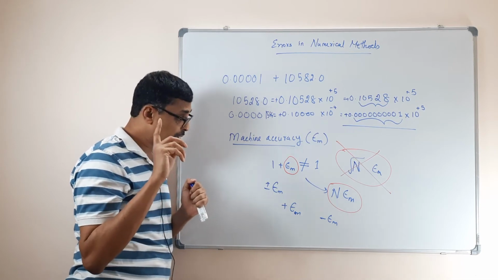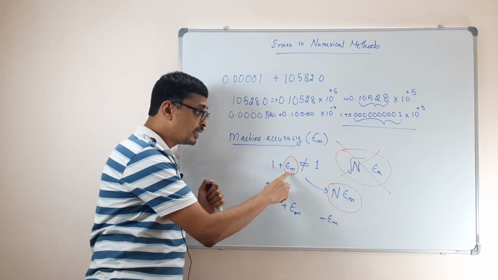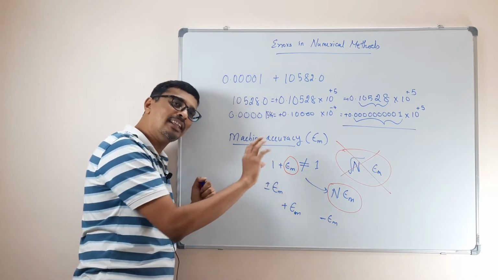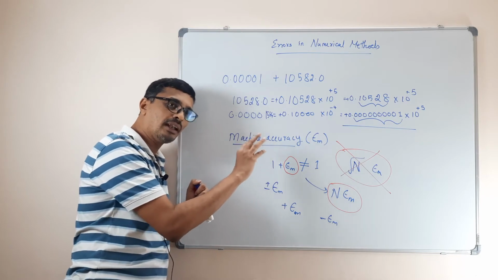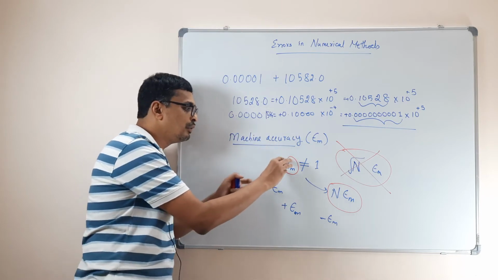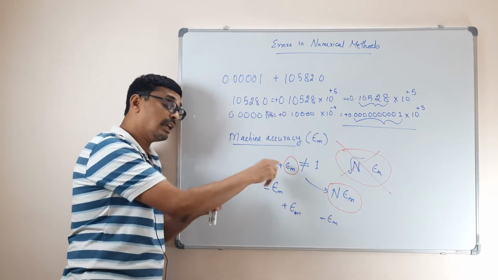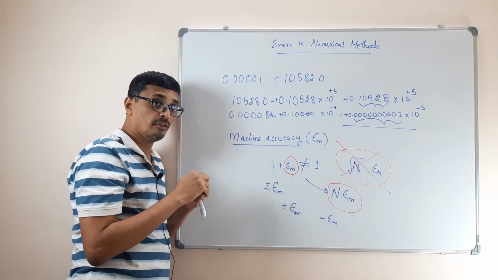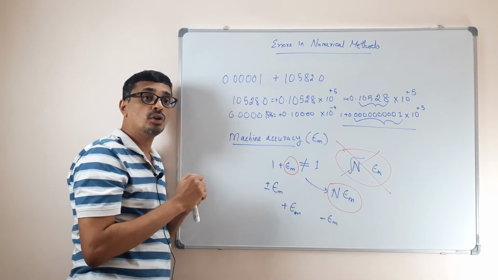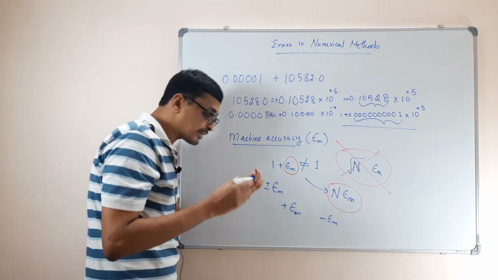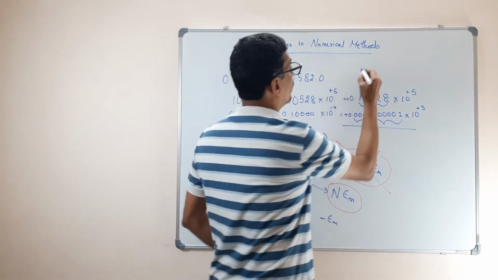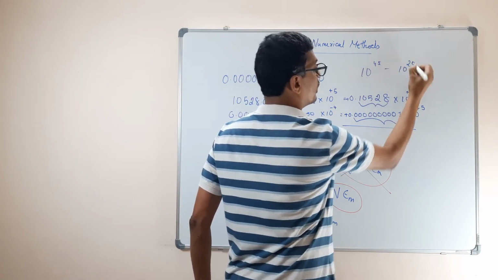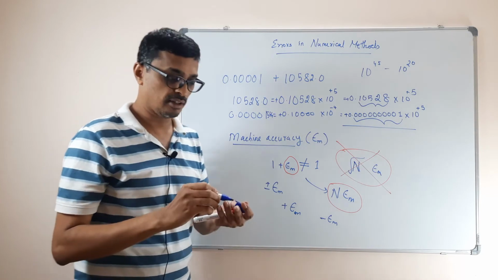One thing I have to mention: don't think machine accuracy is the error. It is typically the smallest error you can assume you introduce by an operation. Your error can be much larger than that, for example, if you are subtracting two large numbers. Let us say I am going to subtract 10 to the power of 45 minus 10 to the power of 20.